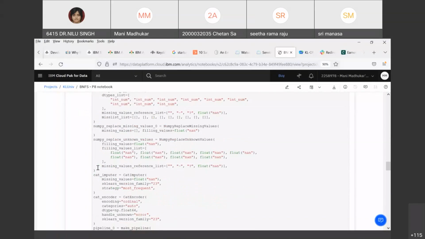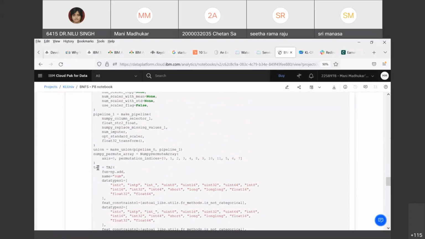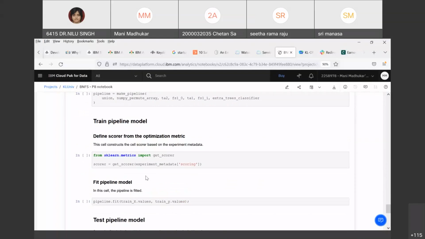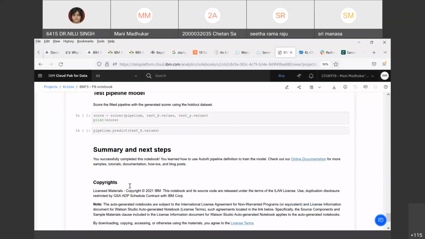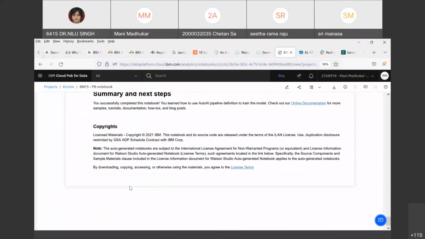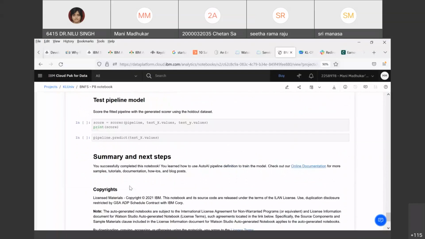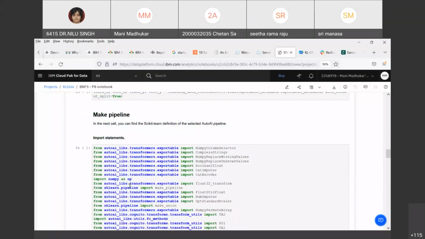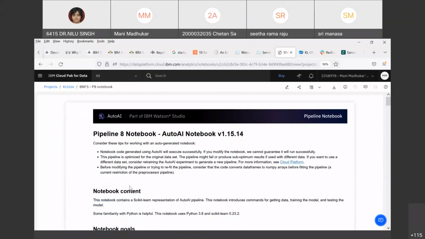The exact preprocessing and estimator steps are all defined here. This is where I train my pipeline model, I fit the pipeline model, and I run the prediction function. So I have not written a single line of code, but I have been able to get the entire code base.